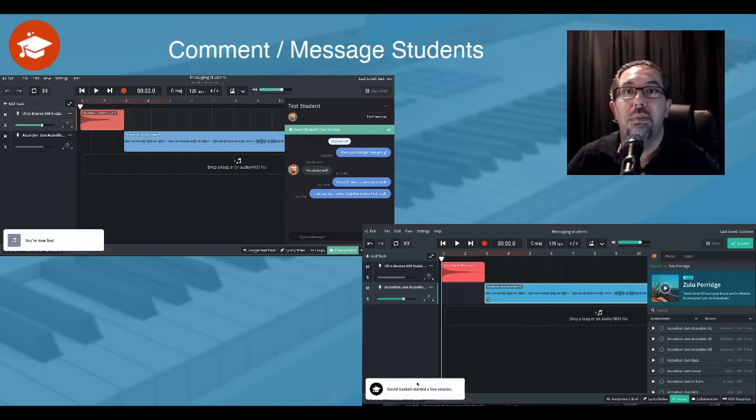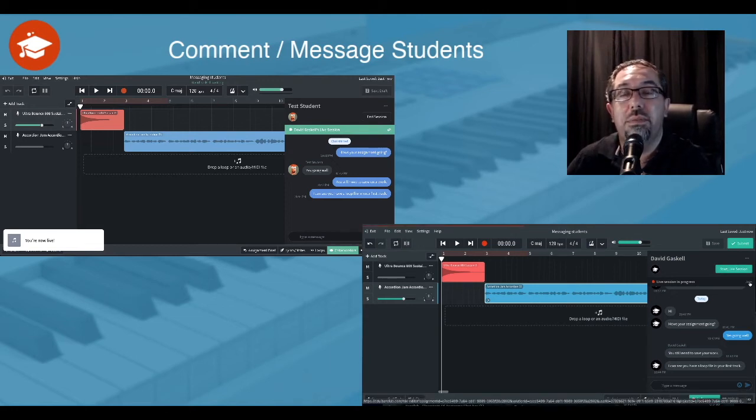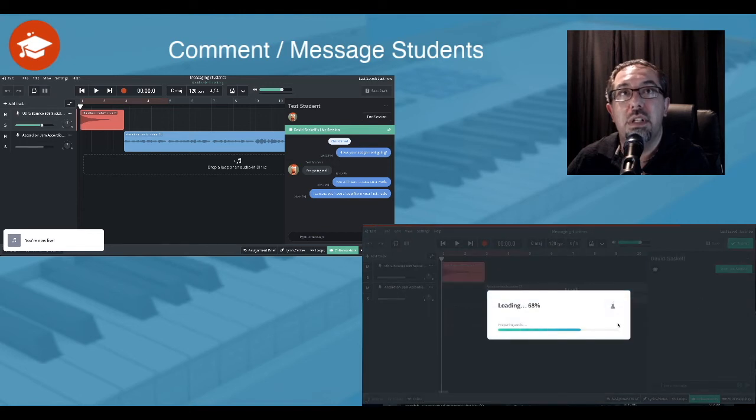Here's where something's happened here. Okay, so the student will be able to see that a live session's been started if they were looking at the screen when that happened. Okay, but teacher can see that I'm editing. The student can't see anything at this point. So here's where we're getting into that collaboration feature. So the student would have to click onto here, know that there's a live session in progress, and they don't want to start one, they want to join one. So this is reloading.